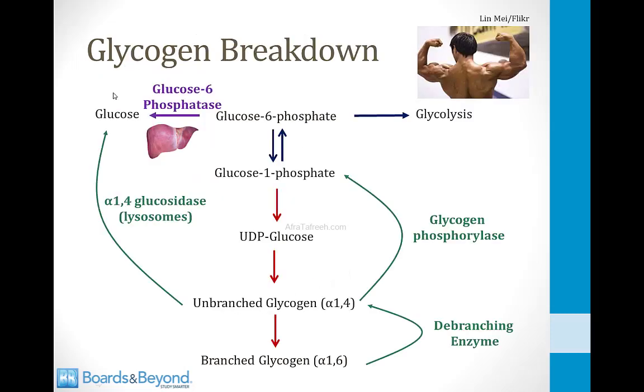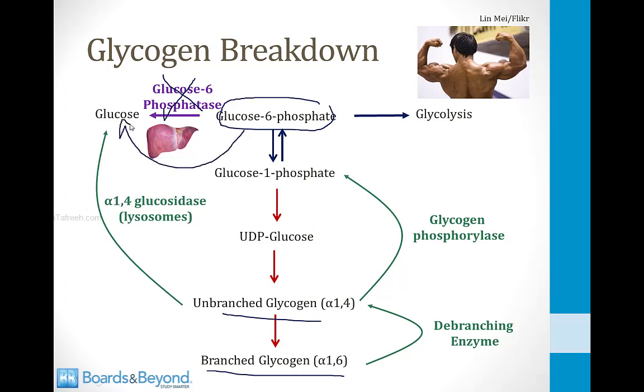If we go back to our overview slide of glycogen breakdown, this is the enzyme that is dysfunctional, glucose 6 phosphatase. As a result, branched glycogen and unbranched glycogen can be broken down all the way to glucose 6 phosphate, but then the liver cannot convert it into glucose and release it out into the bloodstream. You can imagine that muscles will be okay. They don't have this enzyme and they don't need it. They can use the glucose 6 phosphate inside of their muscle cells for glycolysis, so there aren't usually signs of muscle weakness.